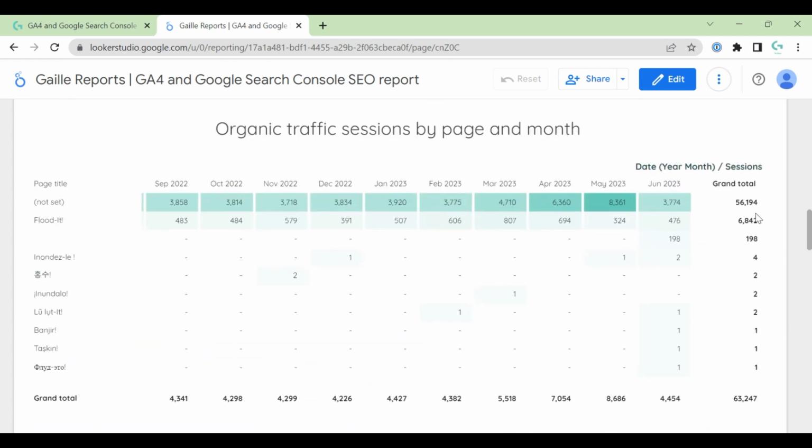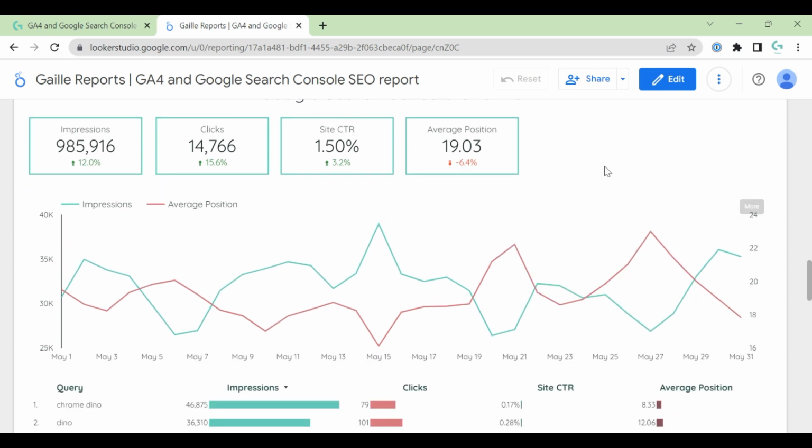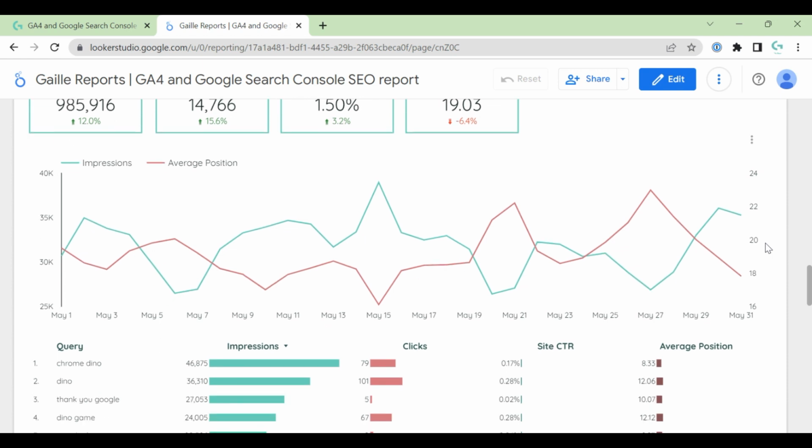Okay, this is it for GA4, and after that we have Google Search Console data. Google Search Console has two properties to view, website and URL data. So for different charts here, I use one of these two data sources. Google Search Console is basic, and for me these are key metrics that if you work with SEO, you should know: impressions, clicks, CTR and average position. And here you have this chart where you have impressions and average position. We have a double axis, left and right, because you cannot otherwise show both in one chart.